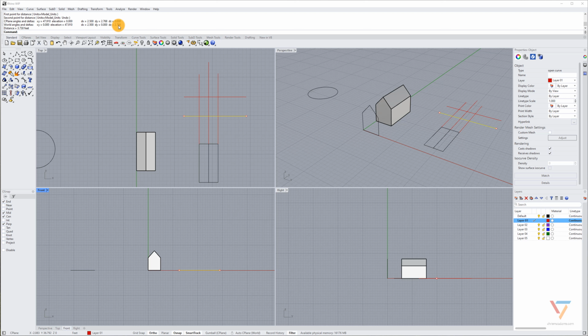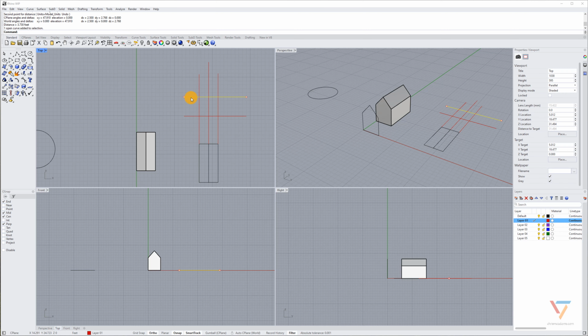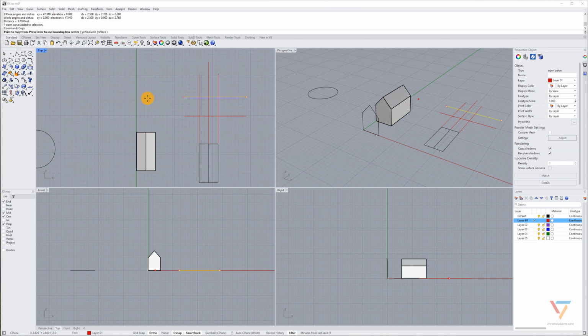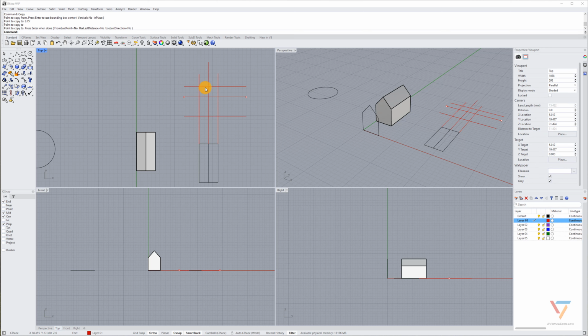So that's not an even foot, that's not even inches. It should be probably 2.75 feet if I had made it with more precision. And we can do that here in the drawing. So 2.75 feet, that would be the top point.